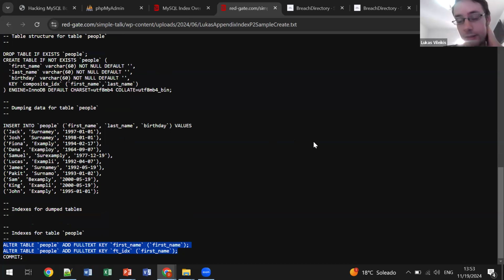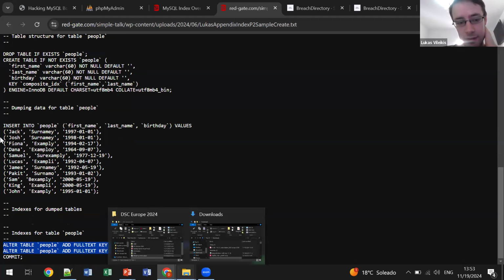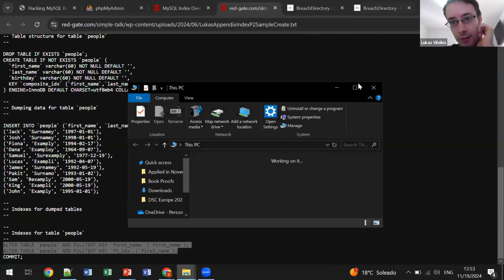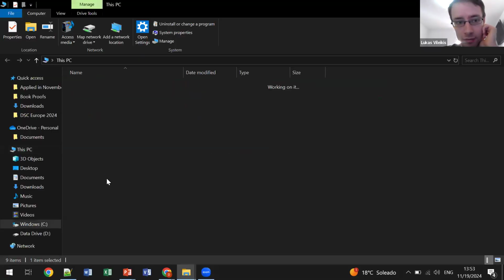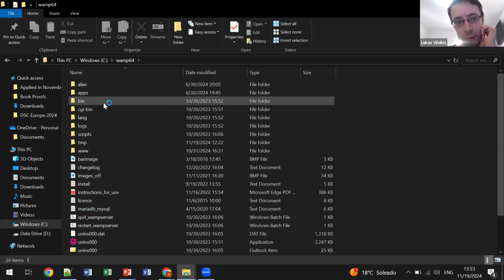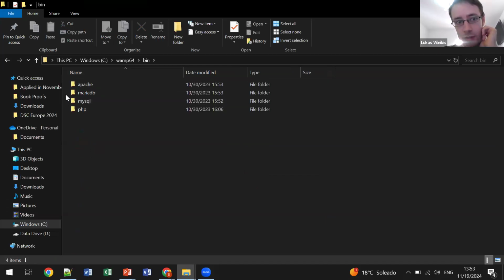So what I would now like to showcase is the configuration file that you will need to be aware of. Configuration files are usually found in your server location. This is a localhost, so this is WAMP. For Windows architecture, this will most likely be in the bin location, and then you choose what kind of database management system you're using.